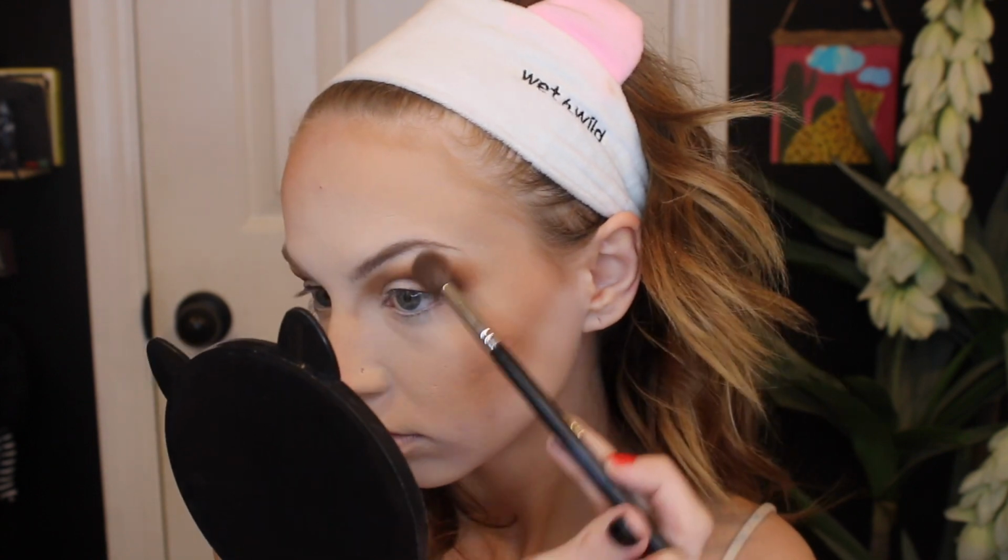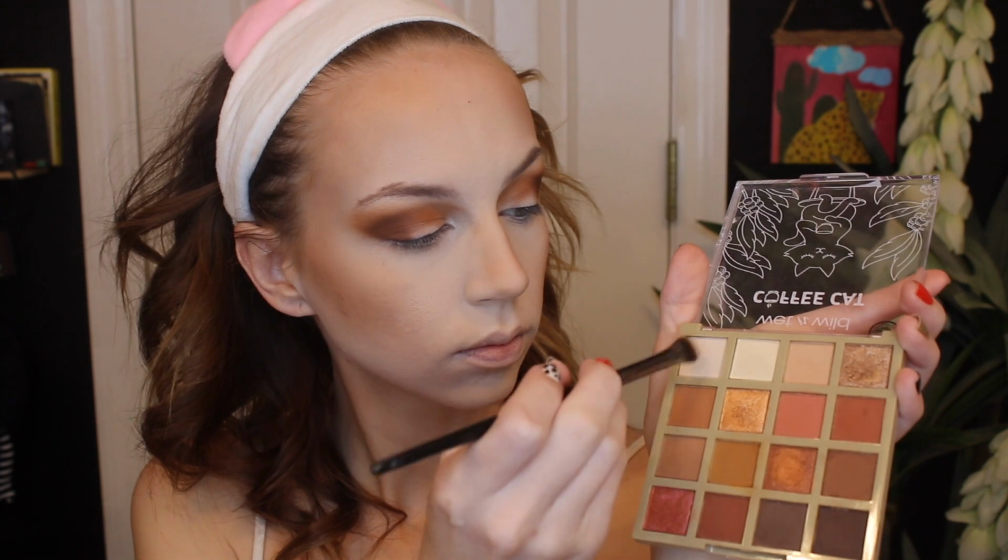And I'm going back in with the brush that I used for the Free Refills shade and just lightly blending out this darker brown color. Now I'm taking the first shade from the palette, Cream and Sugar, and applying this shade all over my lid just with a little angled Morphe brush.